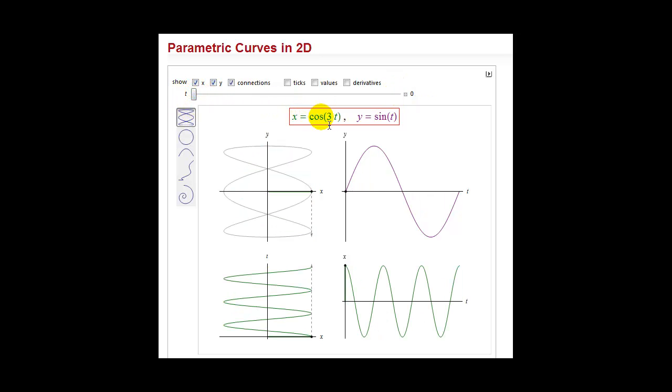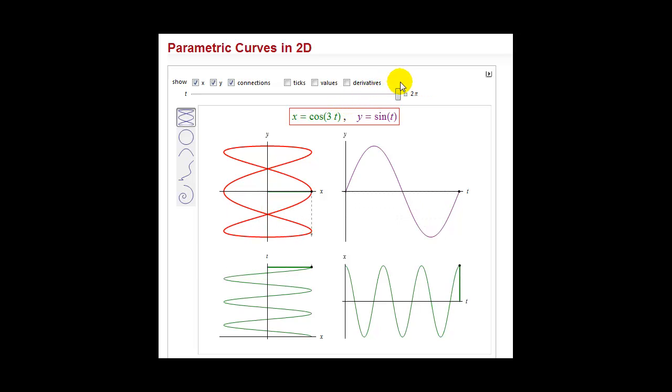Now we can also look at this with some other functions. Let's look at one where the only thing we changed here is the period of the cosine. So the cosine now has a period of 2 pi over 3. Okay, so as y cycles once, we see x cycles 3 times here, and as we watch this around, we can see how it traces out this interesting path. Here we go with it. We had the one, then the second time, and then the third time.